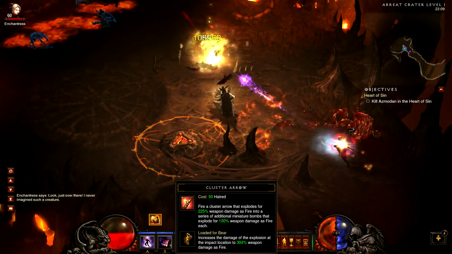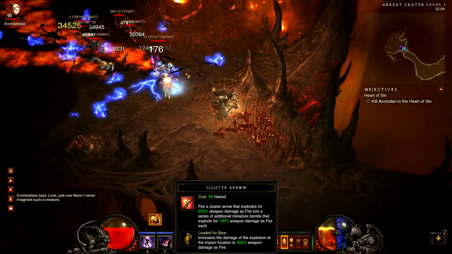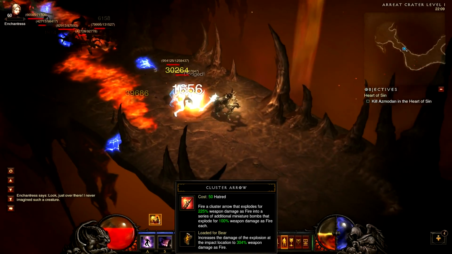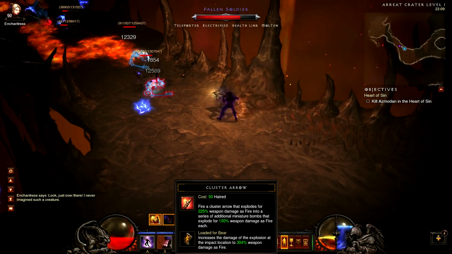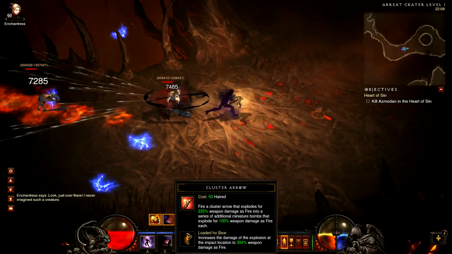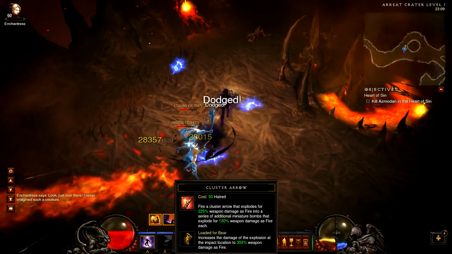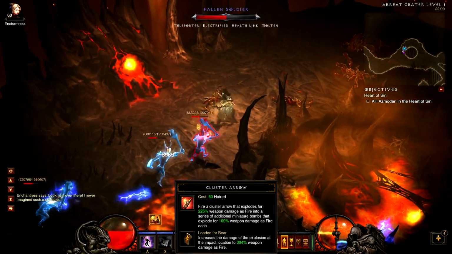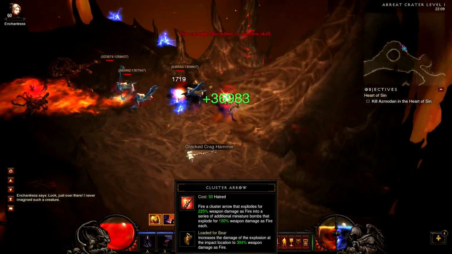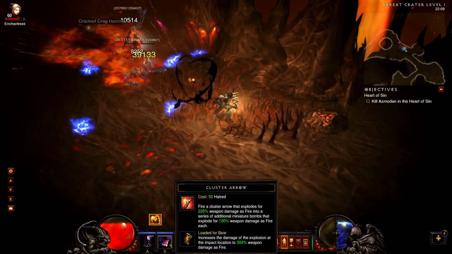You run out of hatred really fast and you have to make each and every hit with Cluster Arrow count. It is really important that you aim correctly with the skill. If you miss one time, you lose 40 or 50 hatred, depending on which rune you use or which passive skill you have. That's quite a lot, and in my opinion they should have decreased the hatred. This would be so much more efficient with less hatred, but instead they just improved the damage slightly.